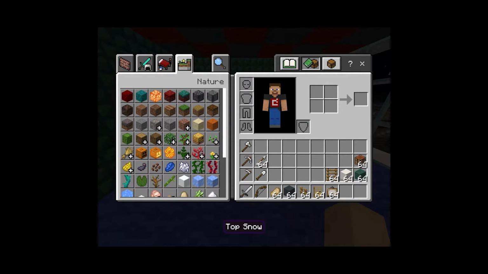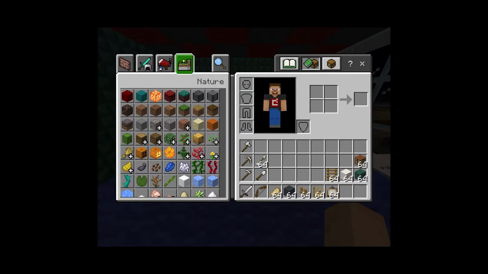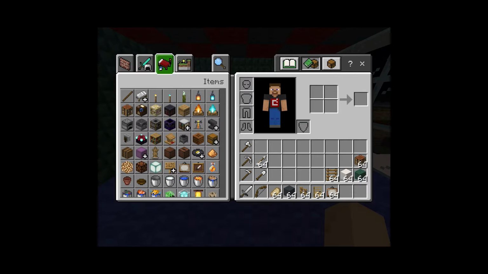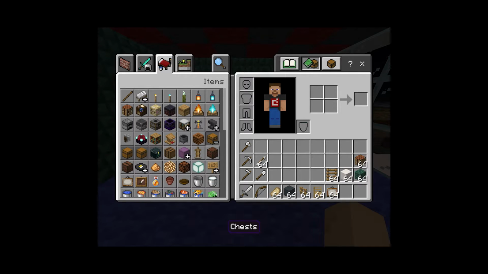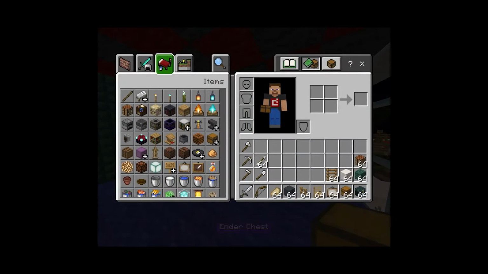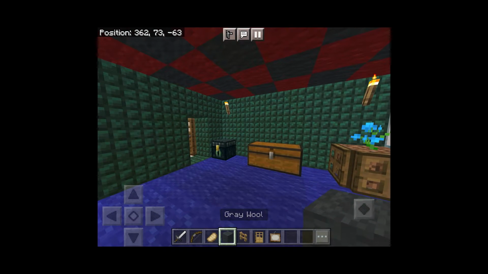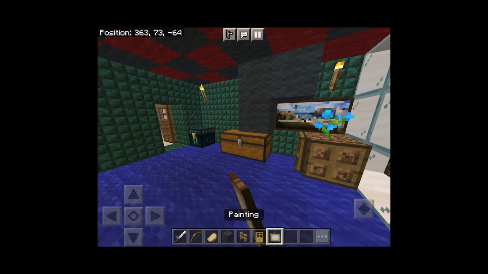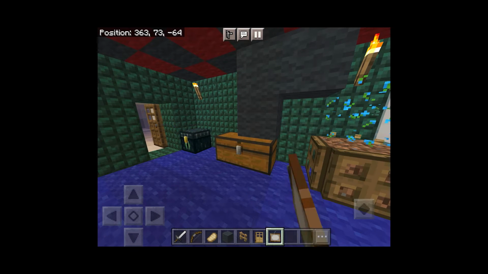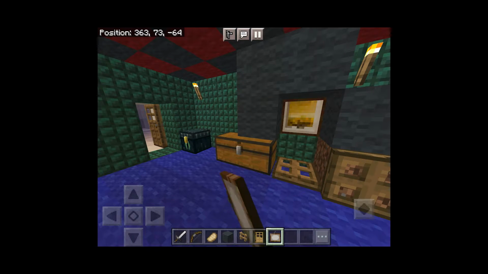No, I don't want top snow. I want... Yeah, I'm gonna switch that out. But for now, I'm gonna put a chest and an ender chest in here. There we go. I'm gonna just build a little box around here. Oh my god. Just gonna do that. I'm gonna choose which painting I want.